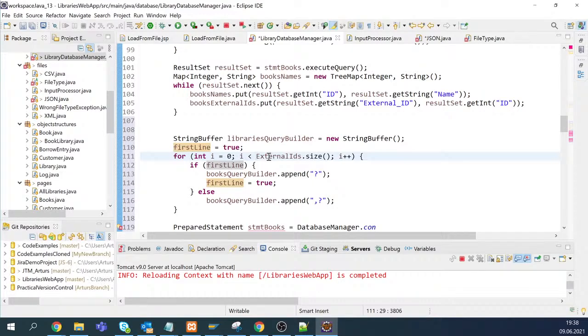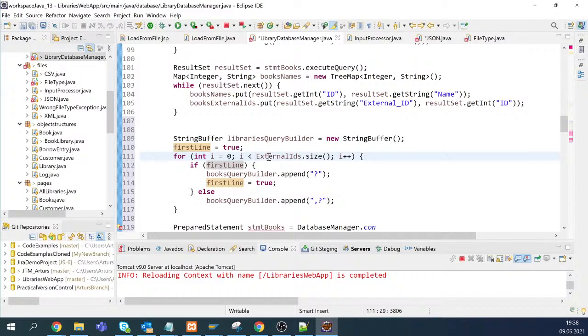As you can see, the logic for the linkages is a little bit more complicated than the simple logic where we enter the separate units like books and libraries. And let's do the same here. I'm pretty sure that we'll have some mistakes here.